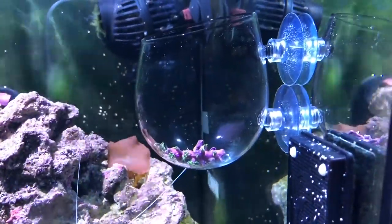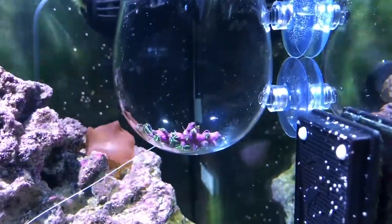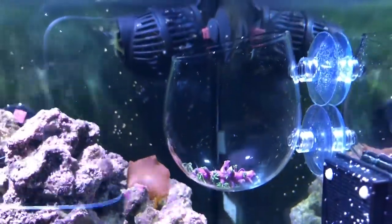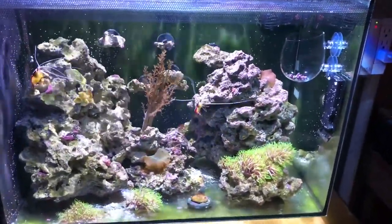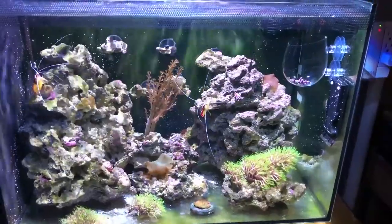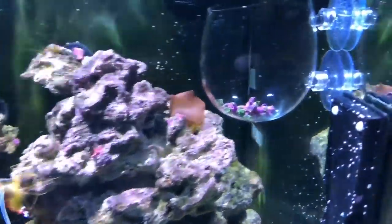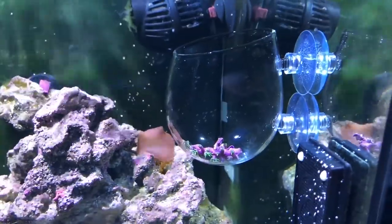But so we put this second cup in the 13.5 gallon Evo with a frag of GSP, and it'll slowly grow all around the inside of this cup. And I think it'll actually look sweet, especially when you look from the top, the whole inside should be filled. So I've always experimented with this tank anyway. I'm about to add some rock flower anemones that I got a package coming from OSA down in Rhode Island. And this will be a cool little project here to see the GSP completely cover this glass.